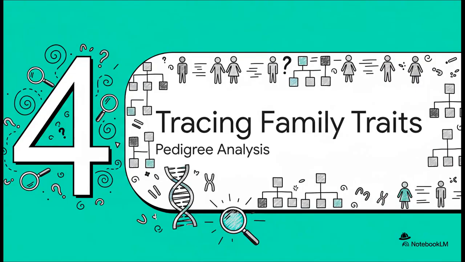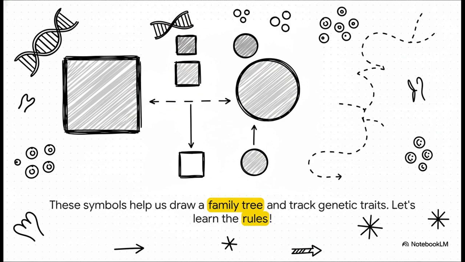So how do we track these genetic traits through a family? Well, we get to play detective. We use a special tool called Pedigree Analysis. It's basically a fancy family tree that lets us see how a trait is passed down from one generation to the next. It's a really powerful way to track these disorders. And these are our detective symbols. The rules are super simple. A square is for a male, a circle is for a female, and if the shape is shaded in, it means that person is affected by the trait we're studying. A horizontal line connecting a square and a circle means they're parents. It's really just a logical puzzle with its own set of rules.